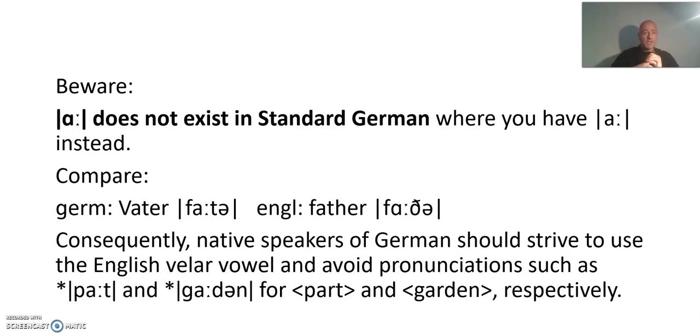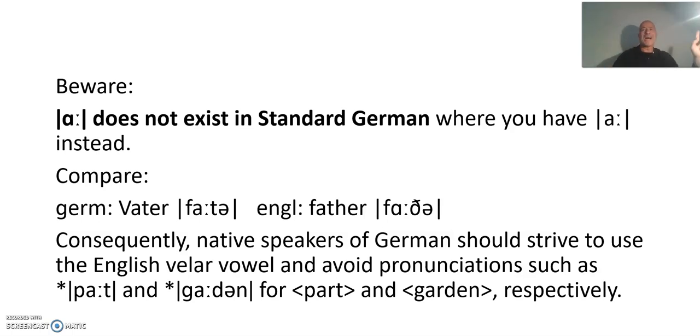Also, one thing you should pay attention to is that this sound R does not exist in standard German. It exists in dialects. And it exists in Dutch, very much Dutch. Lekker. The Dutch are very, very throaty. But not in standard German. In standard German, the only R which exists is a palatal variety. Just compare these two: Vater, standard German. Father, English.